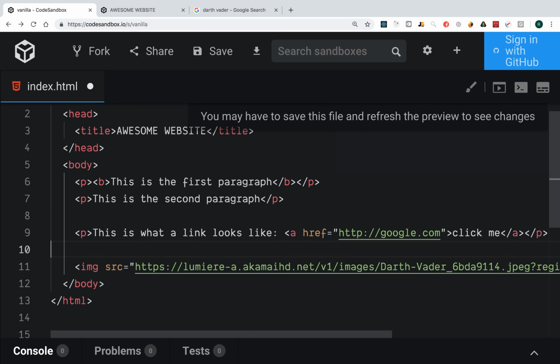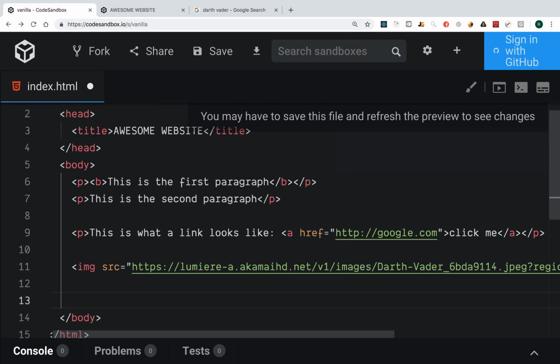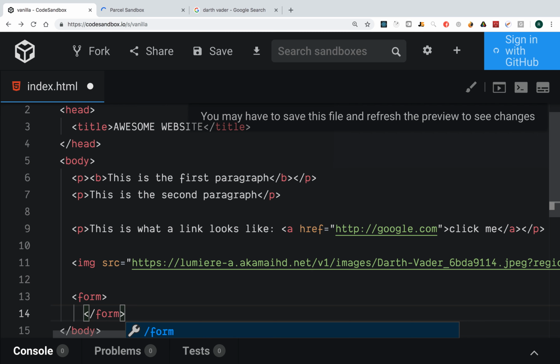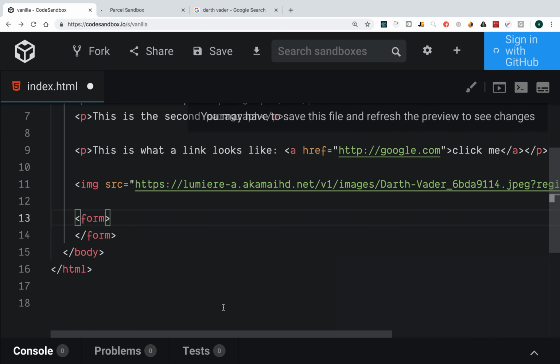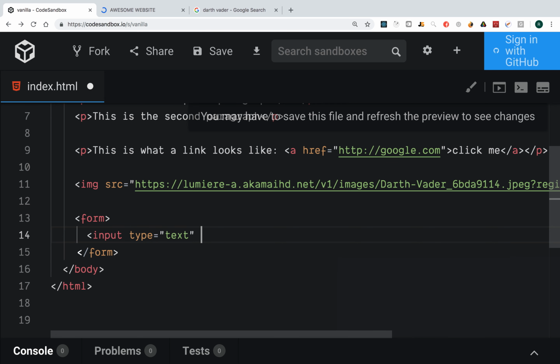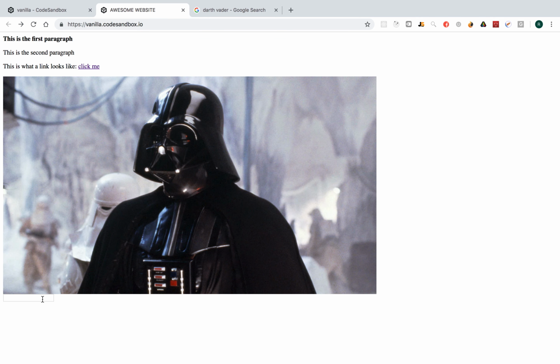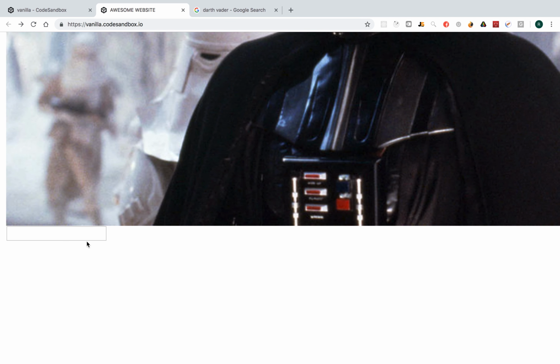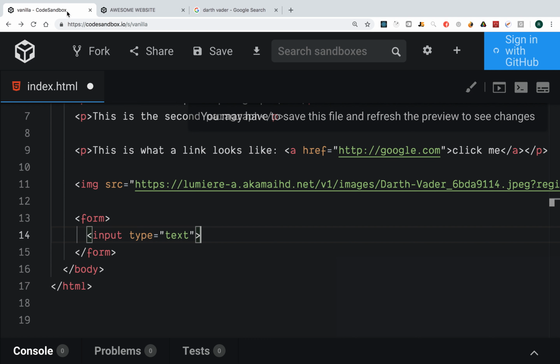I'm trying to see if there's anything else I can show you. Well, HTML has a way to build forms. A form is something where you can collect data from people. So if I use the opening and closing form tags, I can use things like the input. Input type text lets me accept text input from a user, okay? So right down here, you see that little input right there that we just made? This is something that I can actually type in. I can type here. That's pretty cool. We can also label that with the label tag.